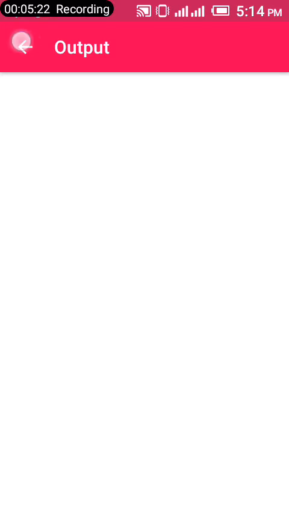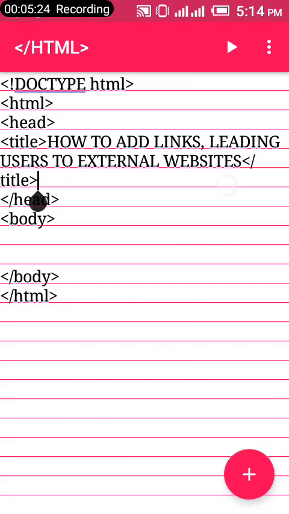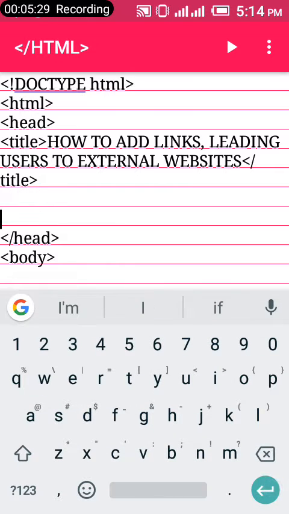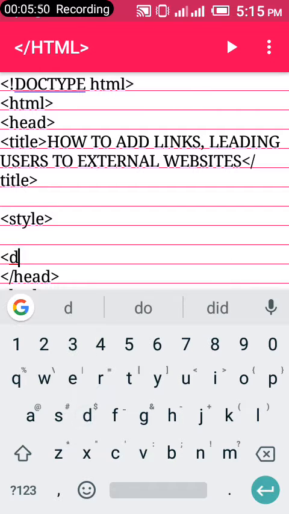So let's go back and start the project. So right here, just in front of your closing title tag, give some space. Let's do some styling. Declare opening style tag. So you move right here. This time around, we won't be doing much styling. Rather, we'll be styling our div that is going to be taking care of the look and feel of our project this time around. So you declare div, it is the div space, put a curly bracket or the wavy bracket as some of us might call it.